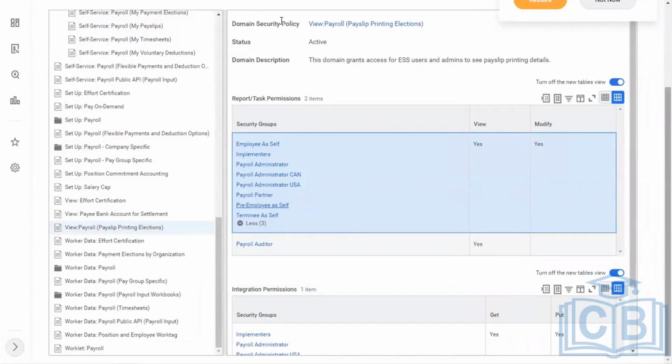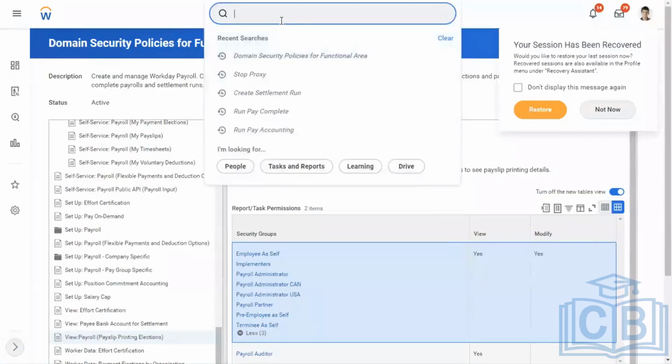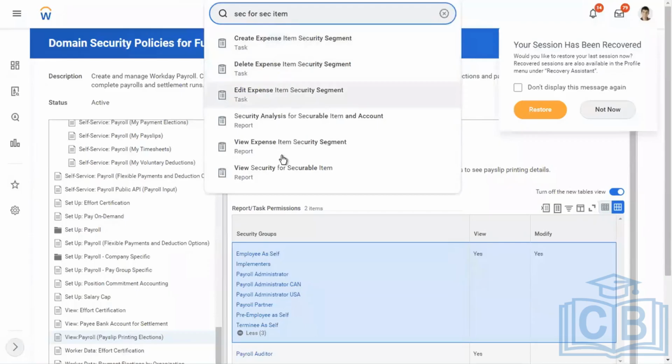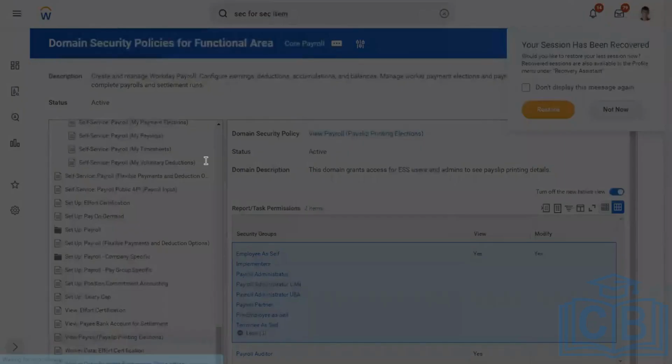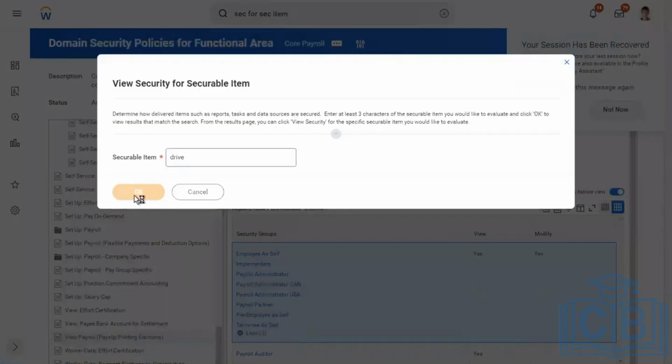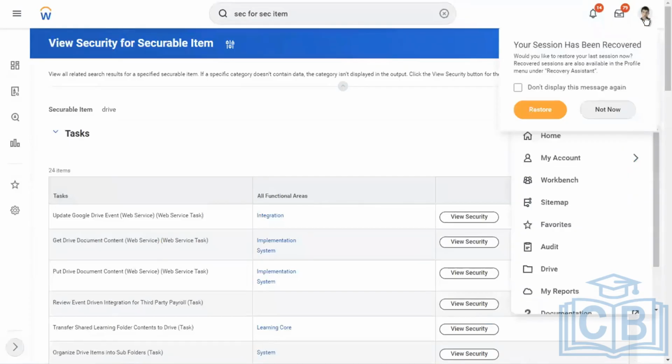Another thing is, something like this will be available. The admin can access from that.